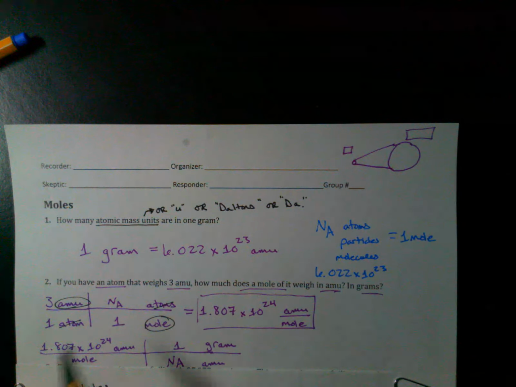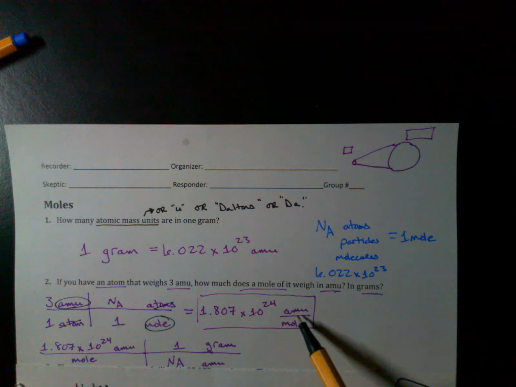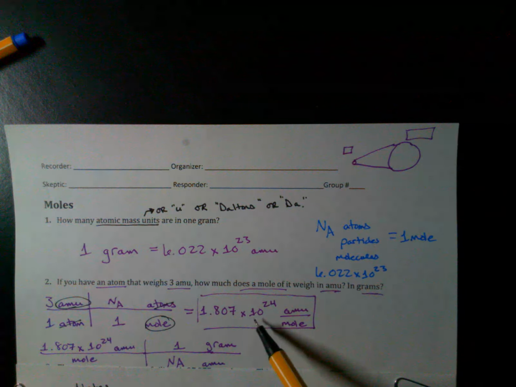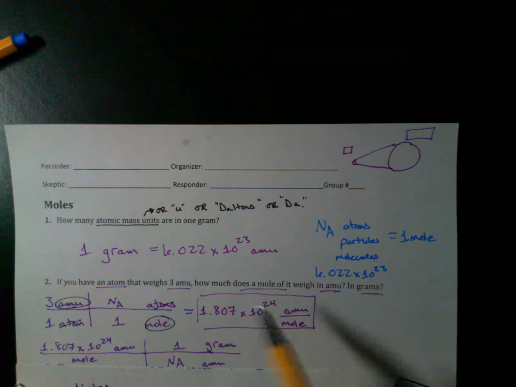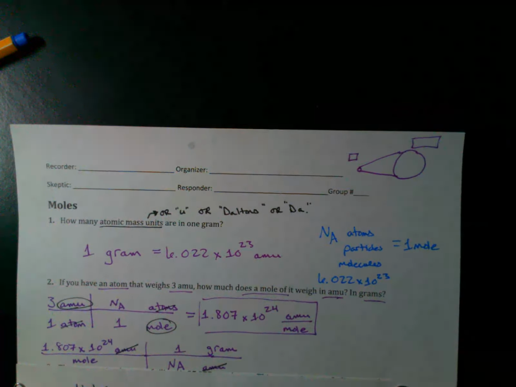So I know that if I have an atom that weighs 3 AMU, it weighs this ridiculous amount of weight per mole. AMU is super, super small, and mole is something that we can actively measure. So it makes sense that this number is really, really big, right? So this answer is not bullshit. And then if I get rid of my AMU, now I've scaled up my grams as well. So now I have grams and mole, and both of those are similar scales, right? I can measure grams, and grams and moles are both bigger scale.